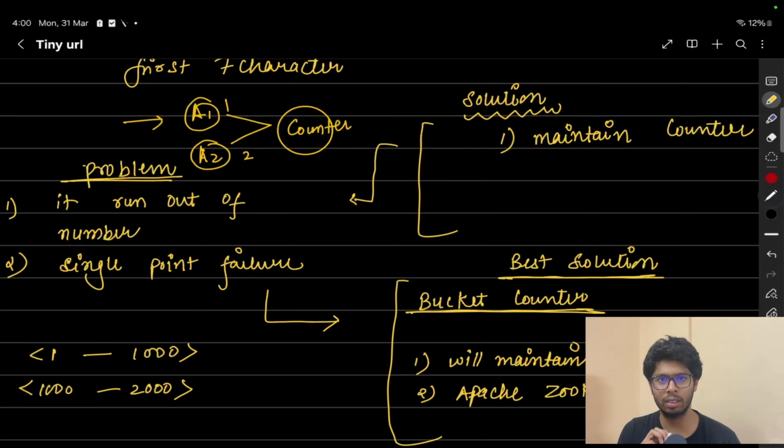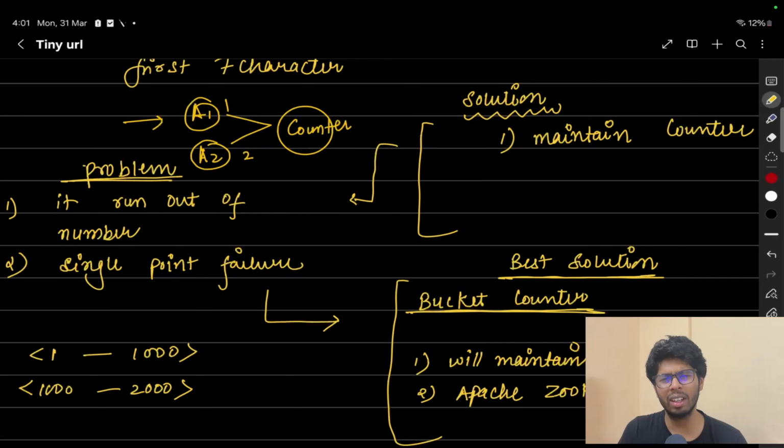It's pretty straightforward. Suppose we get a request from www.google.com, in that scenario the counter service will give you 1, and at the same time if we send a request to A2 as well, the counter will give you 2. We have solved this problem of randomization. Now we are ensuring that they are not going to collide. But there is one more problem in this counter approach: the counter service will become a bottleneck. Our whole system is now dependent on the counter service. If the counter service goes down, our whole system will go down. This is the whole problem with this counter service.